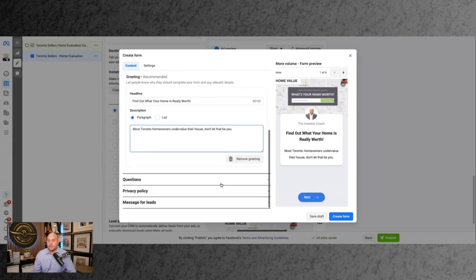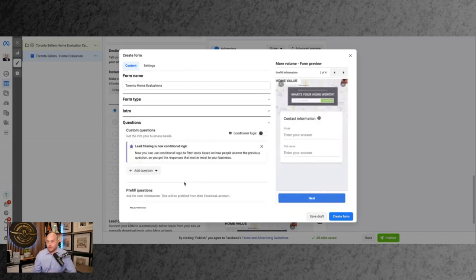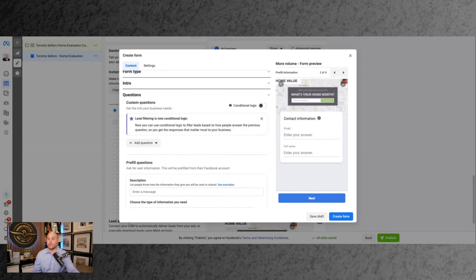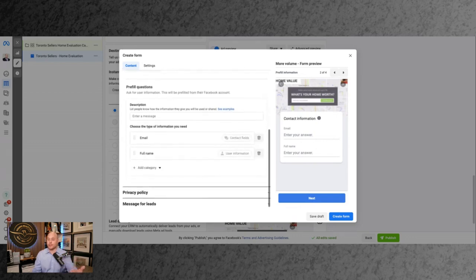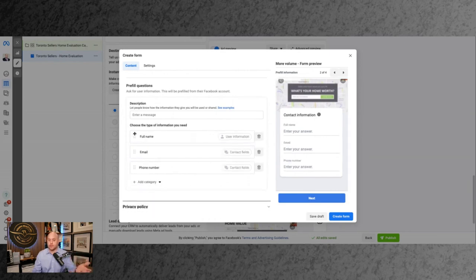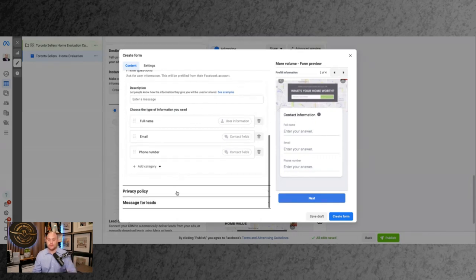Okay. So the next question is going to be the actual form itself. Now, you can come up with your own questions if you want, but again, Facebook is so good at this that you might just do what they're recommending. And they're just recommending two things. I like the phone number because if we're in sales, we've got to make sure we call people on the phone. I set it up with just full name, email, phone number. That's just a personal thing. There's no rhyme or reason to it.